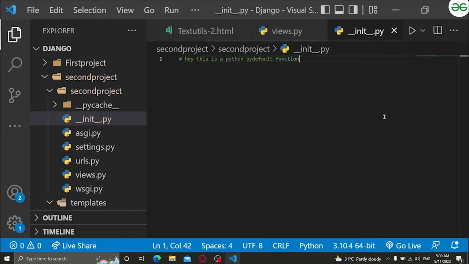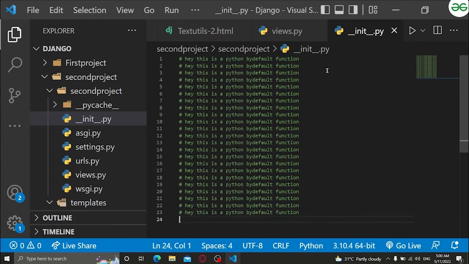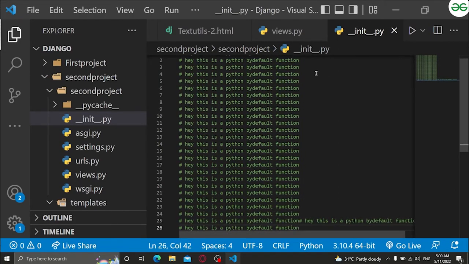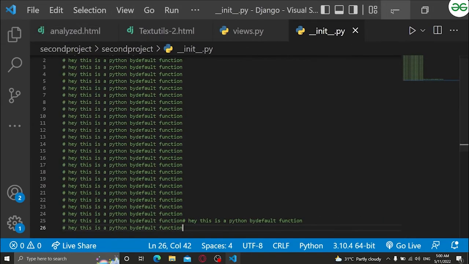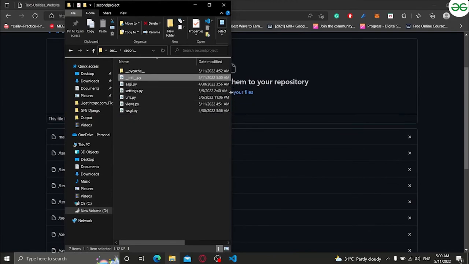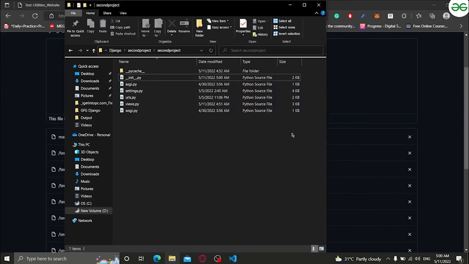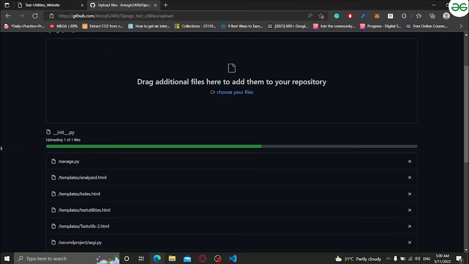I will just copy it, so I have pasted it multiple times. Now let's see whether the size changes. Now I will send it here.